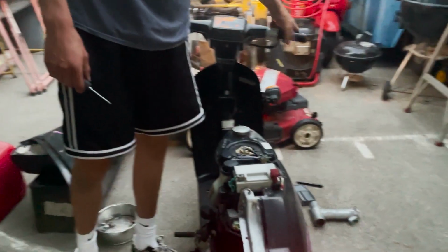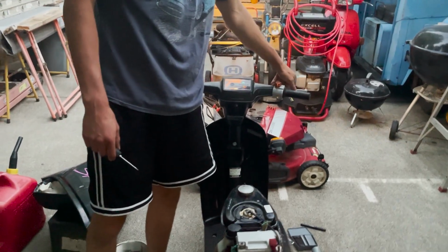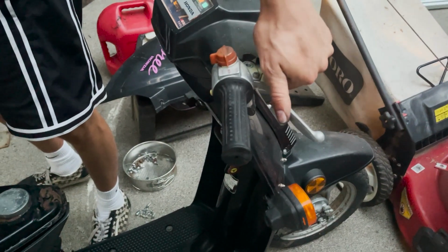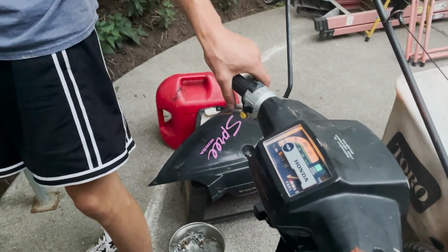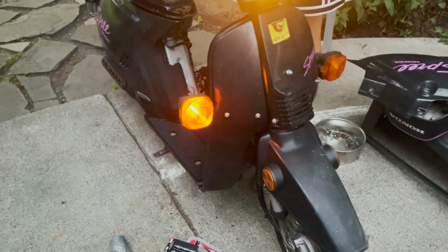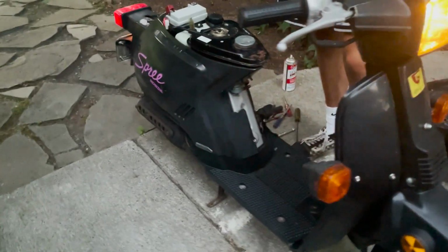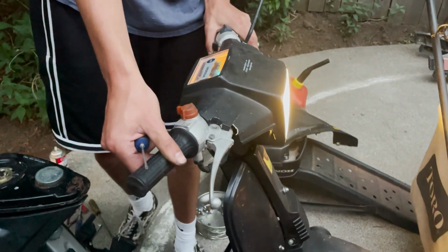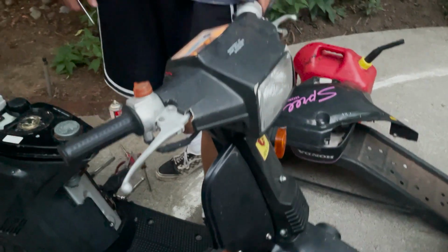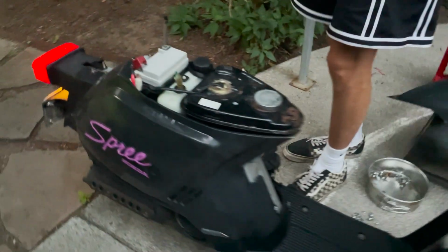This brake is seized up. This is the only problem. This thing does not move at all, so that's something we're gonna have to look into. Back brake works good though. Headlights working even. Turn signals. Horn's trying to work. Horn kind of works. Shit, not bad for 250 bucks.